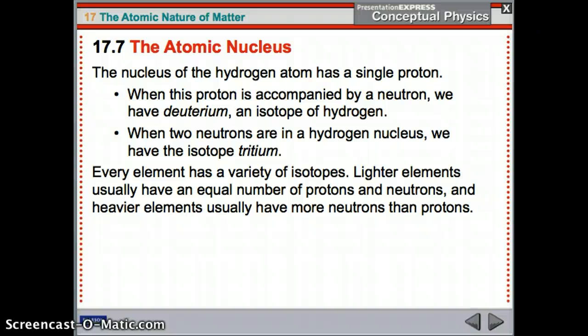And there are lots and lots of isotopes for lots of different elements. Every element has a variety, it's just a matter of if it's common or not. Typically speaking, those isotopes are not as stable as the normal occurrence of that element. Also, as you go along, you'll find that the lighter elements, atomic number 7, somewhere in there, will have 7 protons and 7 neutrons. But when you get up to the 88th element, it's going to have 88 protons and about 100 neutrons. So a lot more neutrons than protons as you get heavier.